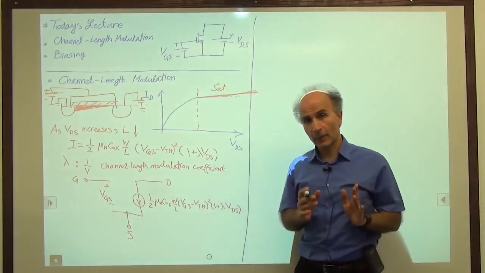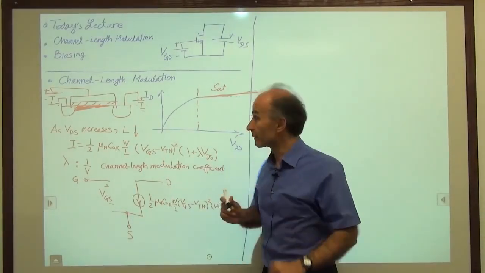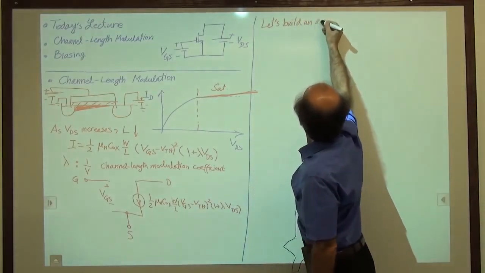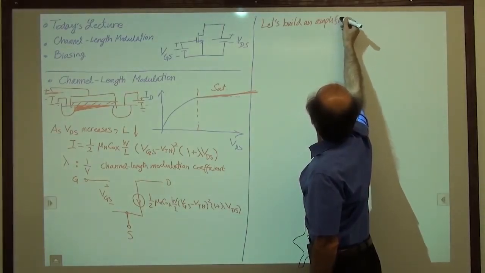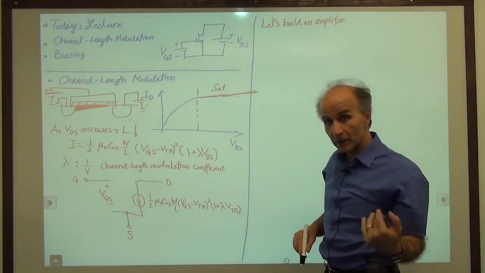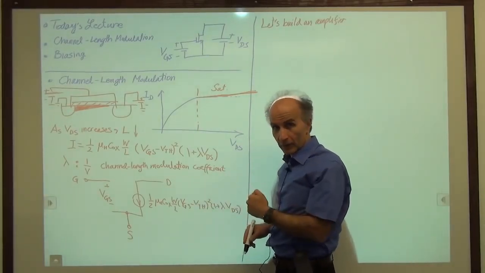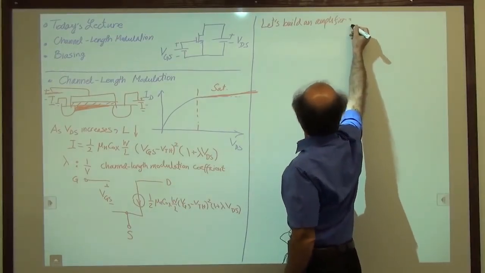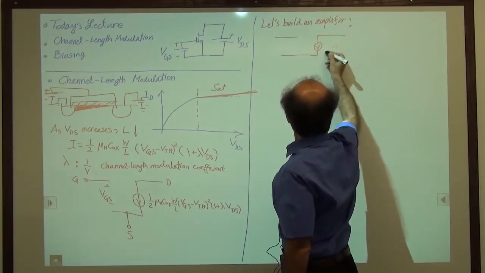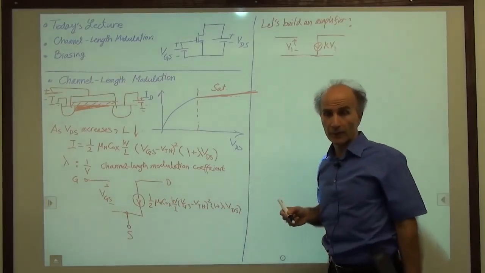All right, so let's take a step back and remember what we did before introducing the MOS device. We said we want to build an amplifier. So let's do that again. So let's go ahead and try to build an amplifier. Because I have a device that I can buy that can serve as a voltage-dependent current source, right? Now, this is nonlinear, so that might worry you, but for now, don't worry about it. Okay, it's a voltage-dependent current source. So if you remember, this is what we did before. We said, I buy a voltage-dependent current source. Now, previously, I didn't connect these, doesn't matter really. We said that this current source says, if you give me V1, I give you K V1. Right? That was the voltage-dependent current source that we used.